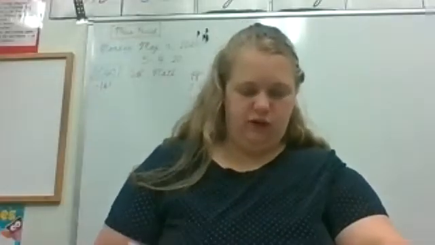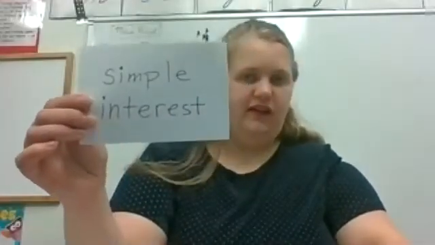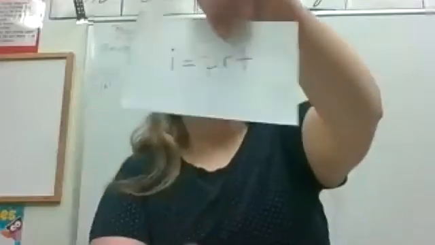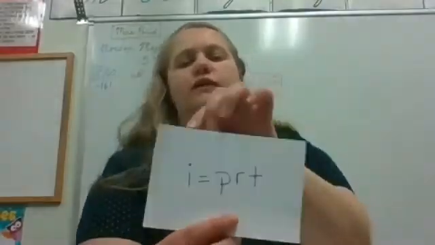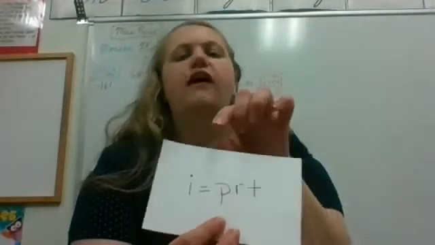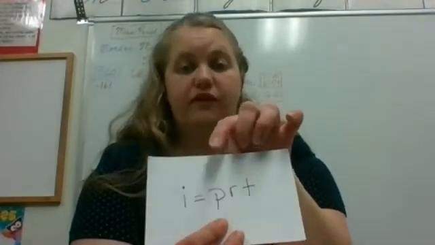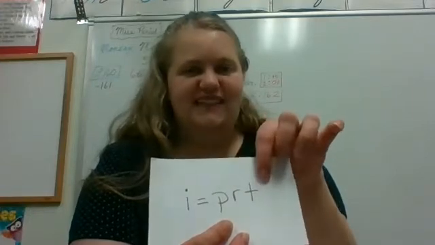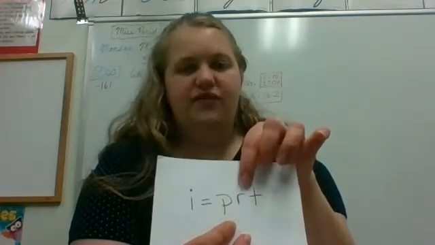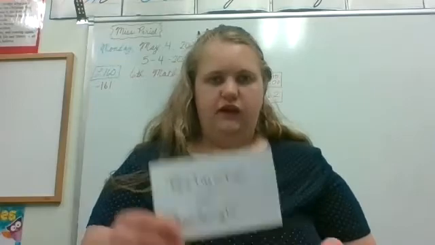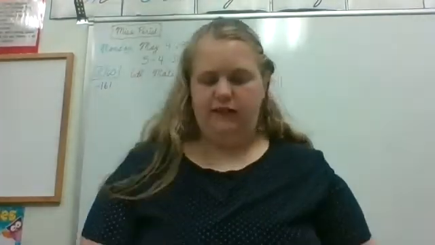All right, here's a newer one. What is the simple interest formula? I equals P times R times T. I equals PRT. What does that stand for? What's the I? Interest, okay, simple interest. What about the P? Principal, okay, the principal, that's the amount of money. The rate, R is rate, and what does the T stand for? Time, okay, rate is a percentage, and time is in years, okay? Oh, you did that, perimeter of a rectangle. That's my new one. I need to swap that out, okay?